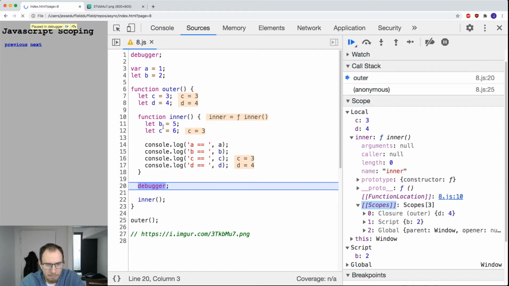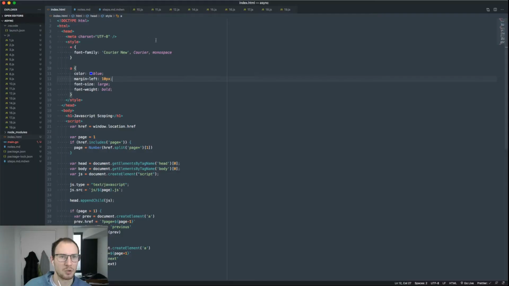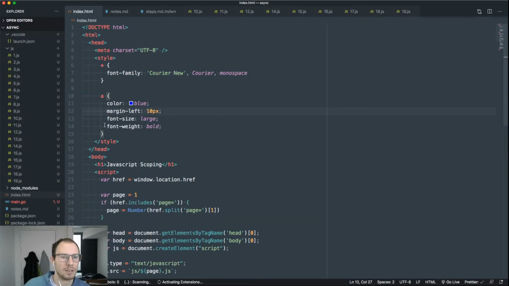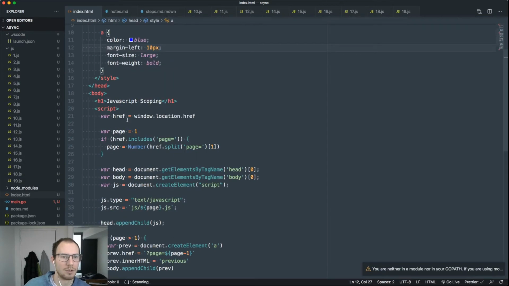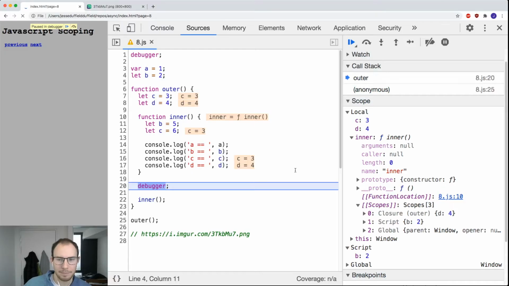In this case, we've got a few things. So we've got the value of d from our outer function, the value of b from a script. Anything that's defined at the top level with let or const is considered to be script scoped, which is not the same as saying it's actually scoped to the script tag. We're talking about actual script tags here. If I go, for example, this thing would be a script tag. It's not actually scoped to the script tag, it's just that any script will have access to it.